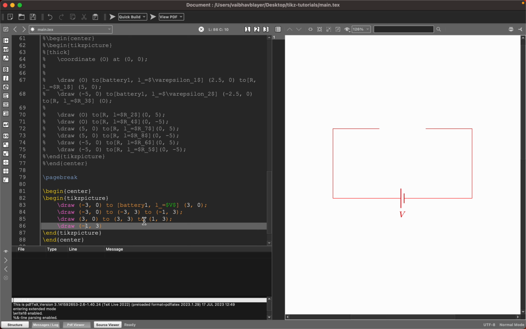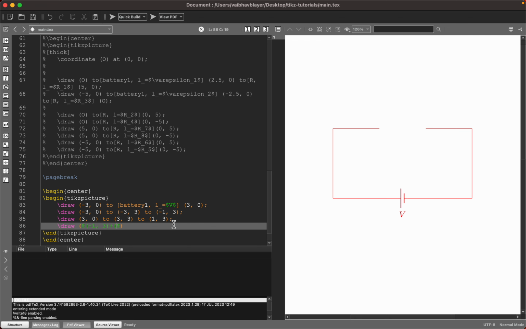Now here is the most important part. From this point we want 1 unit downward, so we can calculate it. Let's wrap this inside the dollar sign, because we're going to calculate. This is the first coordinate. From this coordinate we want 1 unit downwards, so we can calculate the next coordinate.